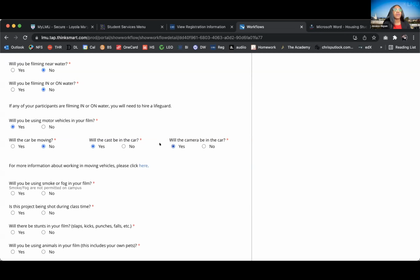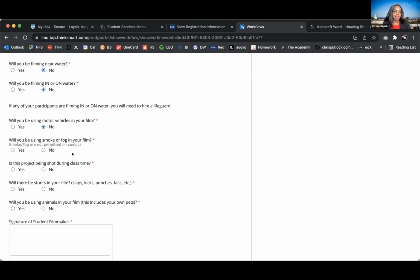Yes. So you can film with your car, but we just don't want the car moving, because if you're filming maybe in a parking lot and people are walking, that's a higher level of safety that we let progress over time, with the right kind of structures to make sure that there's people around to surveil that and make sure that everything's going well. So he's going to go ahead and click no. He just wanted you to see how that looks.